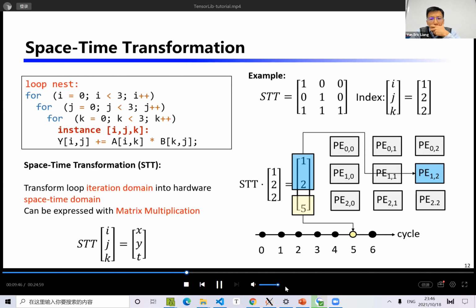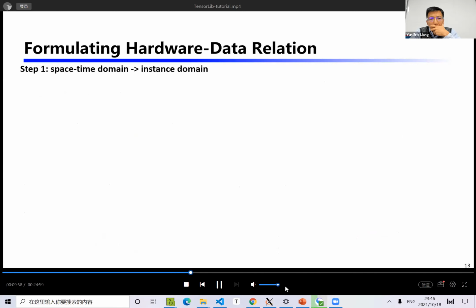The space-time transformation is a one-to-one mapping. Two different loop indexes cannot be mapped to one space-time index because each PE can only perform one computation instance at a certain time. With the space-time transformation, we can easily formulate the hardware-data relation. We want to know all the hardware space and time indexes that reuse the same tensor data element.